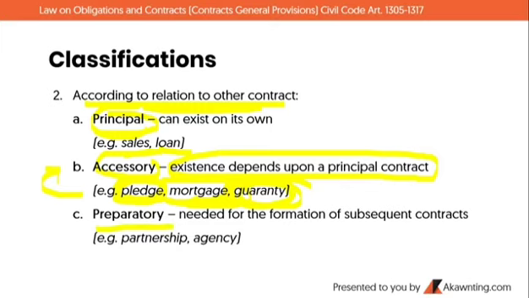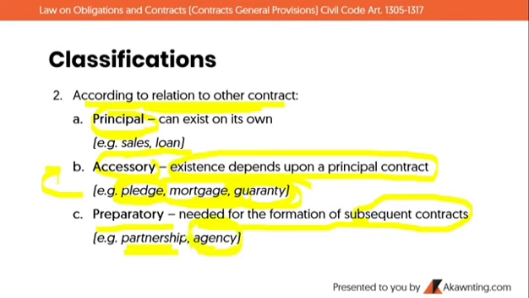How about preparatory contract? Okay? Pag sinabi nating preparatory contract, these are contracts wherein they are needed for the formation of subsequent contracts. Okay, so for example, in the contract of partnership, once na bumuo tayo ng contract of partnership, magkakaroon pa ng other contract subsequently. So that partnership na nabuo natin, pwede siyang mag-engage into a contract of sales with other businesses. Pwede rin mag-engage itong partnership na to with contract of employment to employees, di ba? Yung mga gusto niyang employ. And many other contracts na pwede pa. Ganon din si agency. Okay?